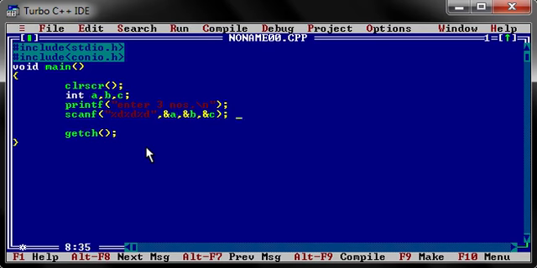So let's type a condition to check if A is greatest. Now to do that, we can write a condition something like A greater than B and A greater than C. Now what this condition means is that if A is greater than B and A is greater than C, then run the code in these brackets. Okay, if this condition is true, it will run the code in these brackets.